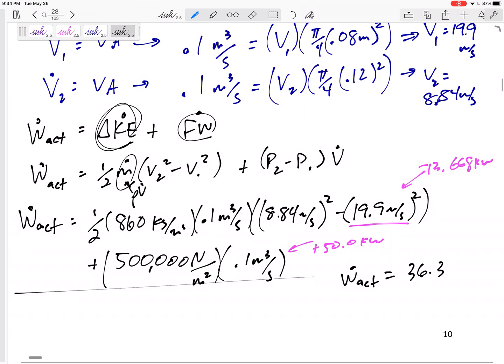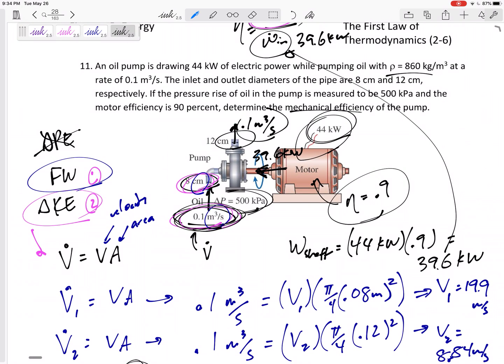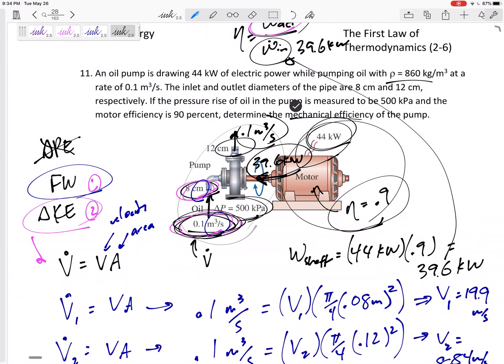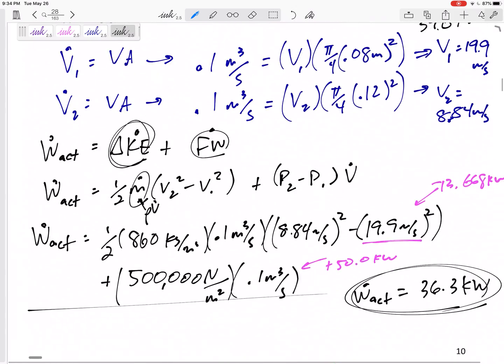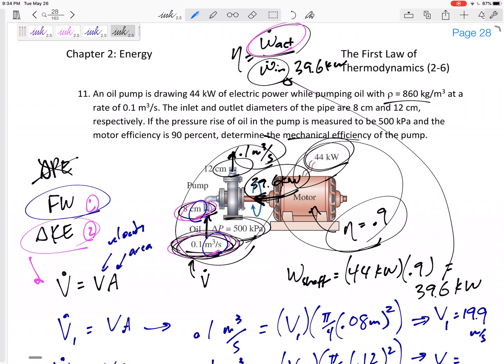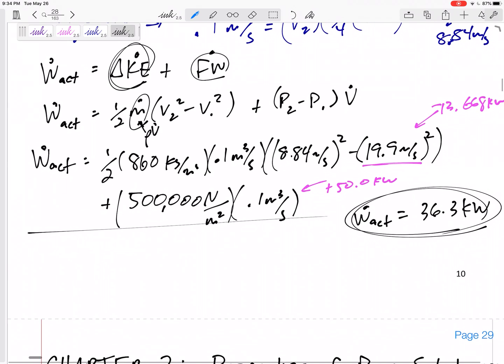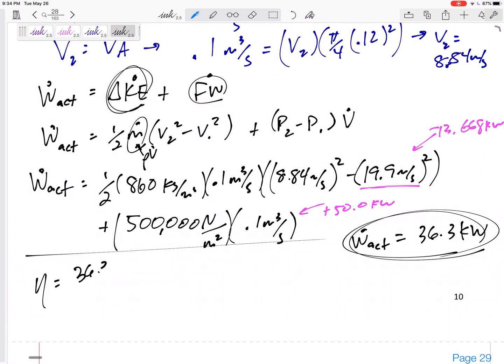Let's step back and make sure that makes sense. The motor is getting 44, it's delivering 39 and the actual work that's happening is really just 36.3. Yeah. I think that makes sense. You know, we're not going to get a hundred percent of the work out than the work that we put in because of the inefficiency of the motor and because of frictional effects, mechanical efficiency of the pump. All right. So it's asking for, sorry, let's answer the question. Mechanical efficiency of the pump, the 36.3 over 39.6, the efficiency of the pump, 36.3 over 39.6, 0.918 or 91.8% is the mechanical efficiency of the pump.